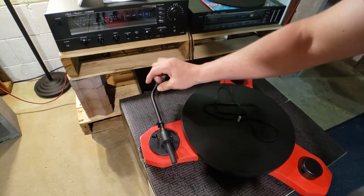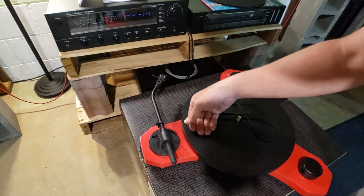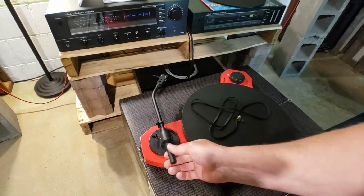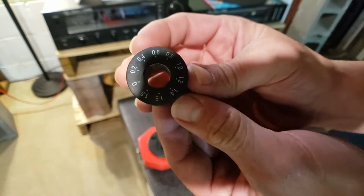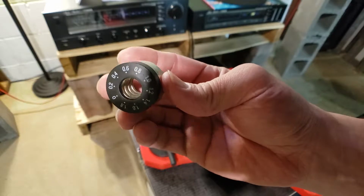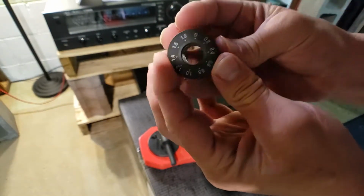I don't know. Yeah, it's the same as this. Just by touching it, they feel the same. I guess the end back here from here, this is all plastic. And then there's the counterweight. Sorry, my light's not the best. It's a counterweight that you'd expect on a $130 turntable.